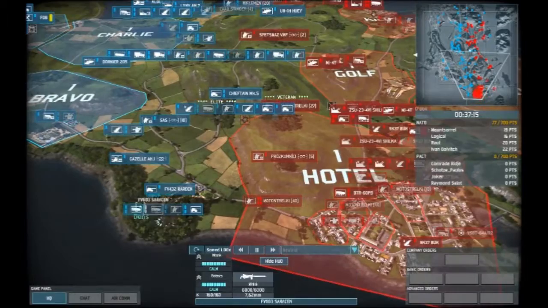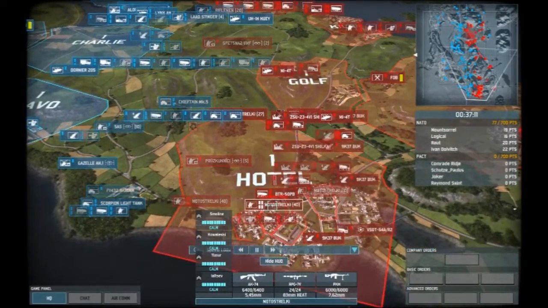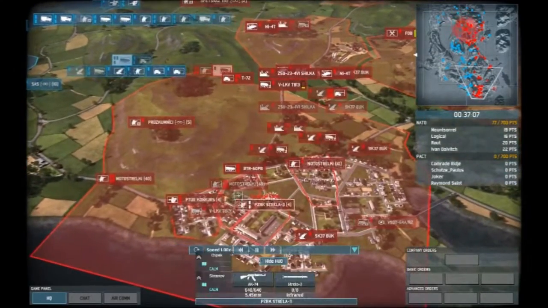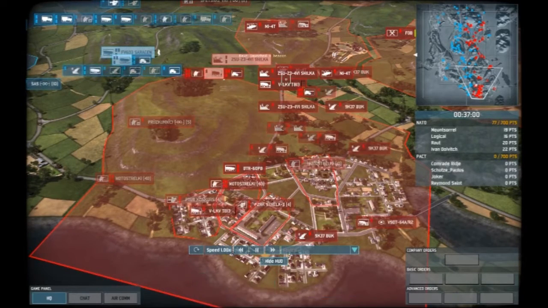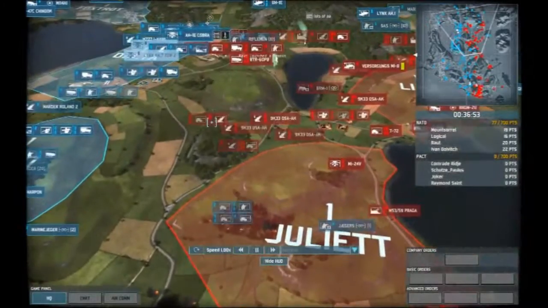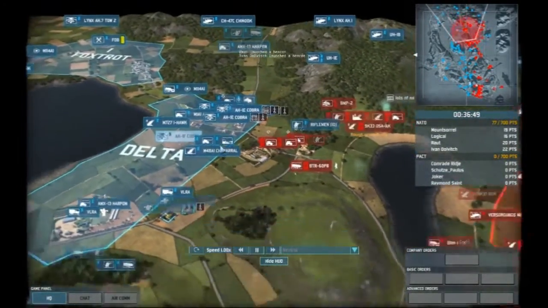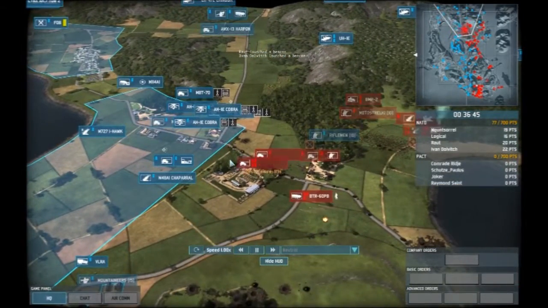And if NATO does try and assault Hotel, it will be quite costly, as Pact does have an awful lot of units in that town. Towns are hard to really attack, and that is a lot of Shilkas and Osas and books just spread out everywhere in Hotel. Be quite hard to really do anything about yet. Yeah, I feel like NATO's done a pretty good job in the south and in Juliet, just pushing up their units. They may not be contesting zones, but they certainly are just keeping the pressure.